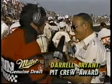Yeah, he came home. He drove a good, smooth race, and we really appreciate Miller's participation in this, and we'll take it home and be proud of it. What does the rest of the season look like for Darrell O'Brien and his team? Well, we're a new team this year. We're rebuilding a team, and we've come a long way in the last 3 or 4 months, and we have 2 poles so far this year, and this is our first win. Hopefully we can get a couple, 3 more wins before the season's out. Well, congratulations from everyone at Miller Genuine Draft and the folks from the Nashville Network. Thank you, and thank Miller.